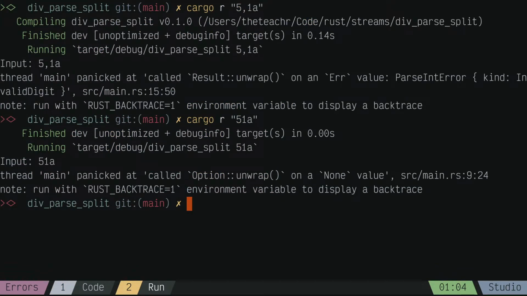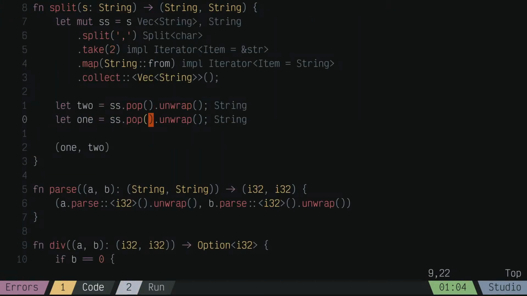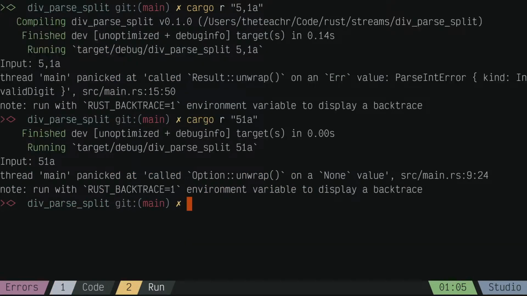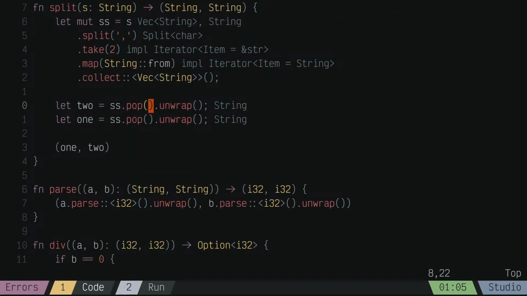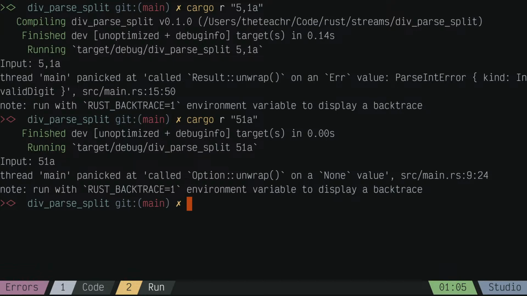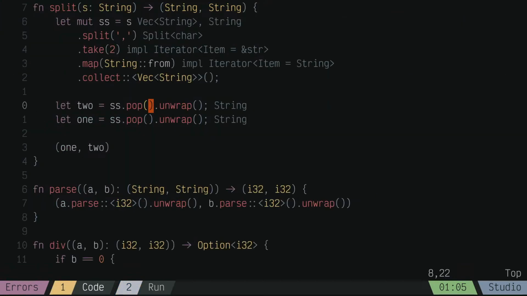It's probably unwrapping here, so it's going to cause an error. Because I did not have a comma, the only thing that this vector had was this one string, 51a. So I popped it once, and then there was nothing else to pop from the vector. It crashed.